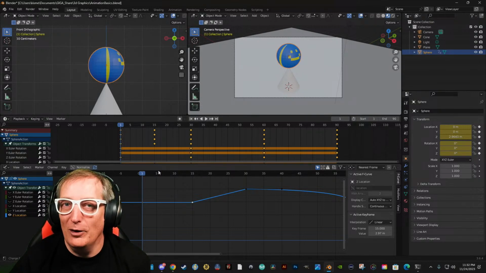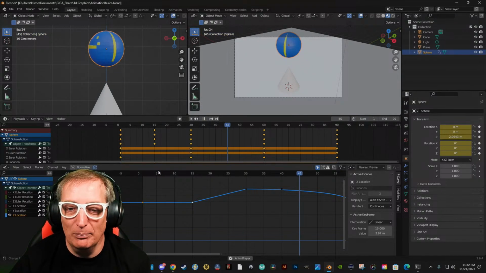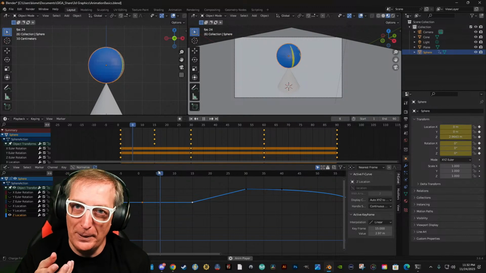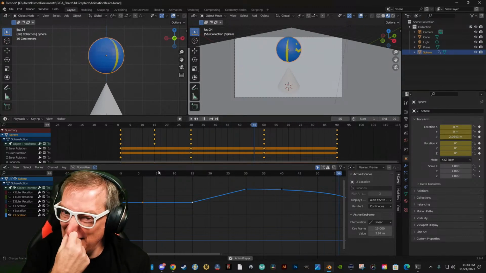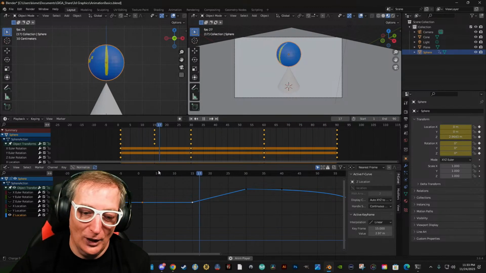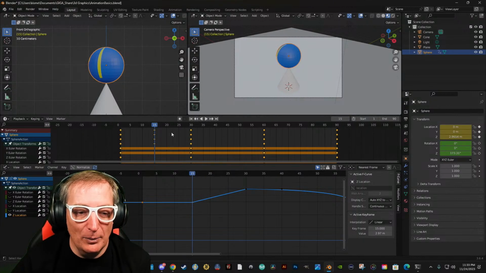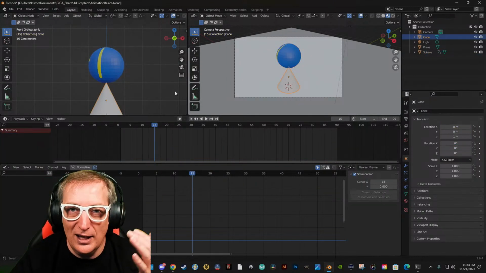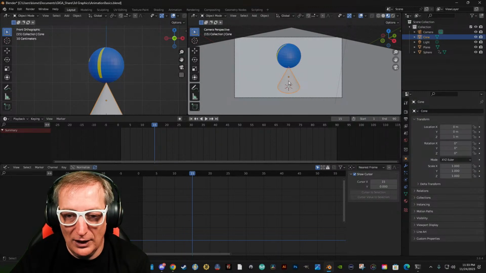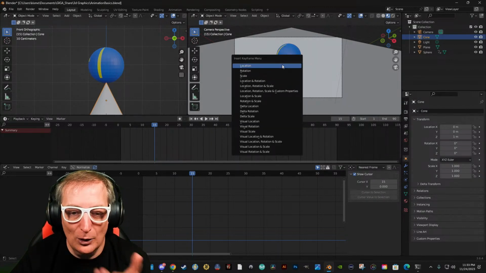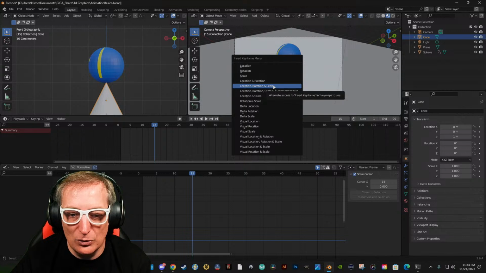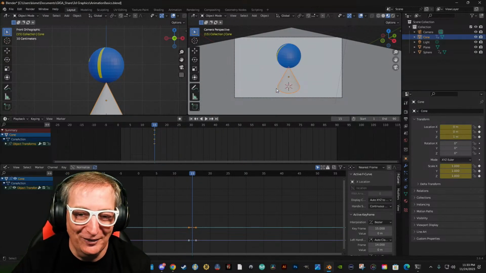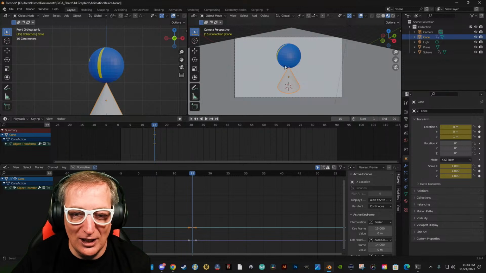So you could probably already guess what I'm going to do, everybody. I'm going to make the cone bump and knock the ball up, right? So at what point does it knock up? At 15. So that's where we want our keyframe for our cone. Our cone's going to hit it right at that second, right? So we're going to hit I, and we're just going to say location, or maybe location, rotation, scale. In this case, I'm actually going to do location and scale, because we're going to do something a little fun in a minute. But we're going to say location and scale.